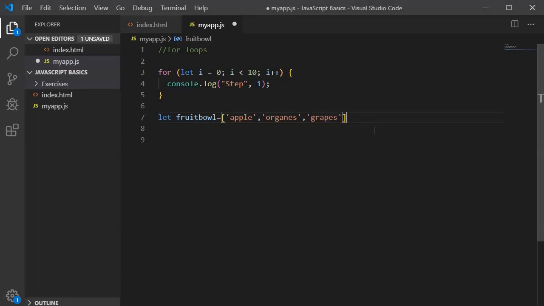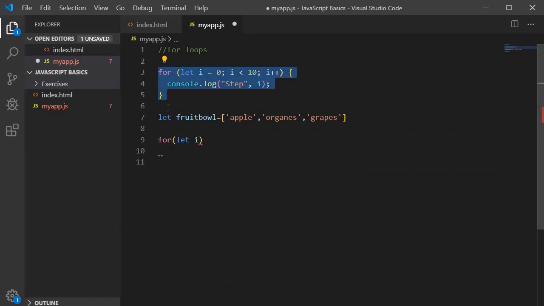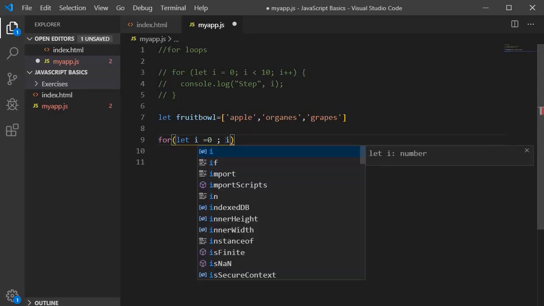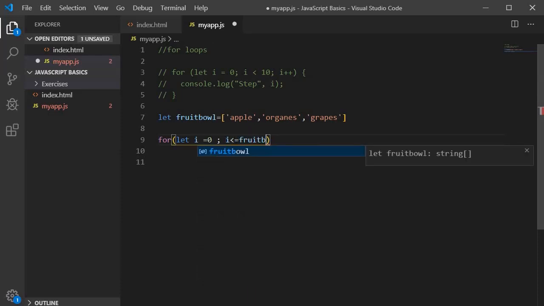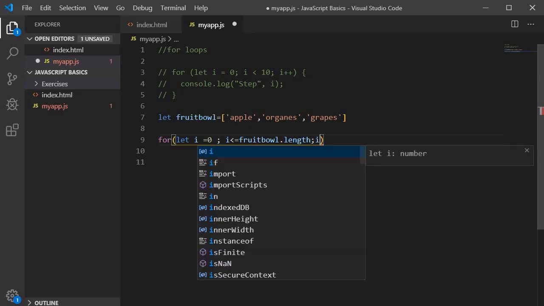So how will we do that? We are going to write a loop. Let me comment this one out, and here we write let i equal to 0, and then we will take the length of this array so that it executes only that number of times. So I can write i is less than fruitBowl.length, and then i plus plus.